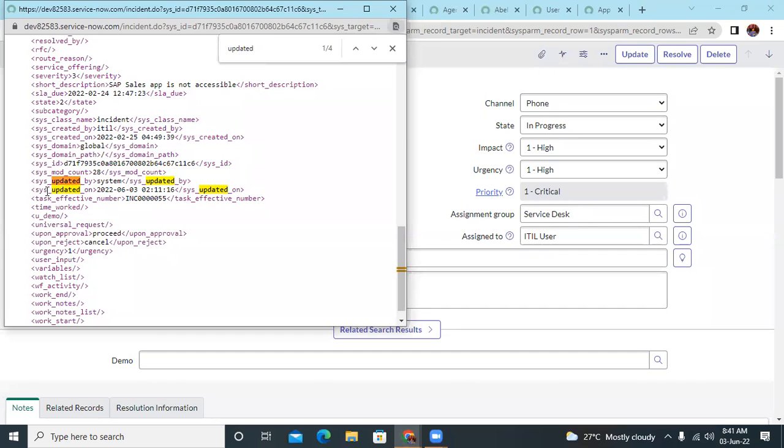So it will be sys_updated_on. Updated by means who updated, and updated on is the time it was updated.